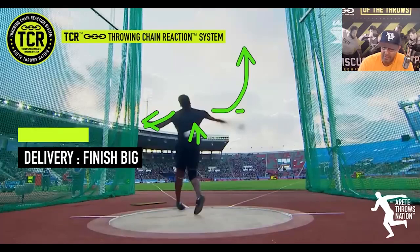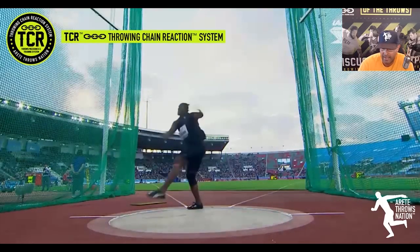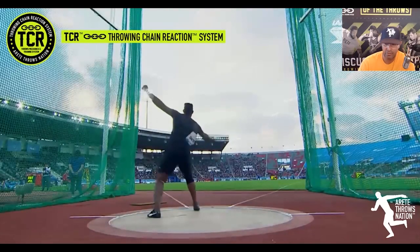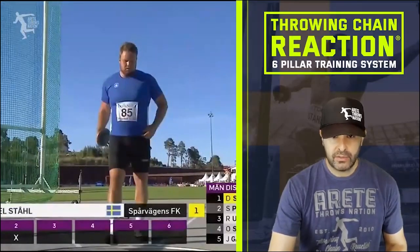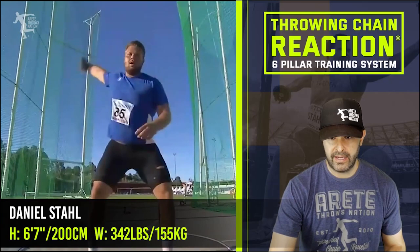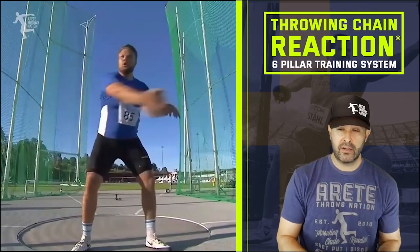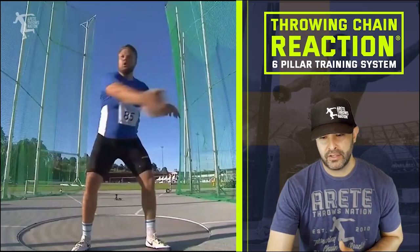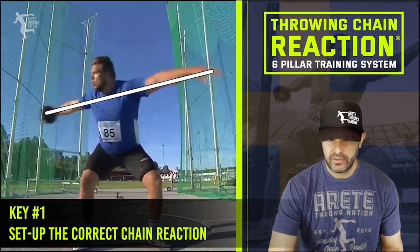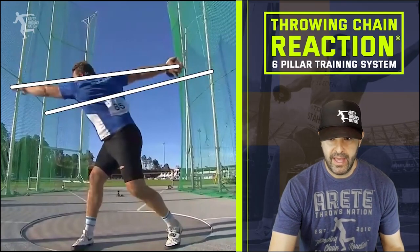That's why you see most elite throwers' release is at this point — the hip is ahead and the shoulder's ahead, and that's what creates the whipping motion of the discus. He's rotating all the way through so that the discus whips around. Now, this was what they had initially called a foul, but if you look at the throw it's all pretty clean — the video review showed there was no foul. He's a big guy, super strong and super athletic — right around 6'8" and 340 pounds — just a giant man. He maximizes those levers.